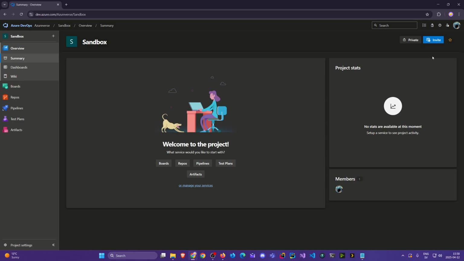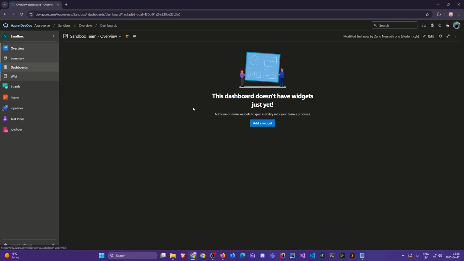And to the right up here, we can invite other people to work with us on a project. And if we go to the dashboards here, in this section, we will be able to add some widgets that gives us some detailed information about our project and things going on around there. And at first you click here, add a widget, but once you do, you won't see this button and you will go to the edit here, just so you're aware.